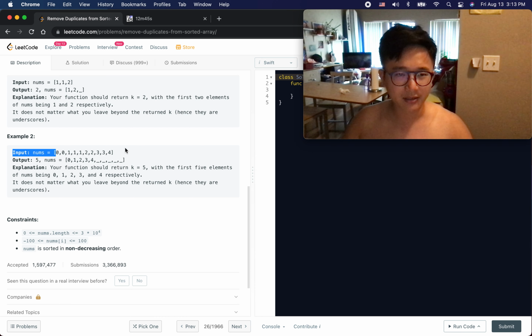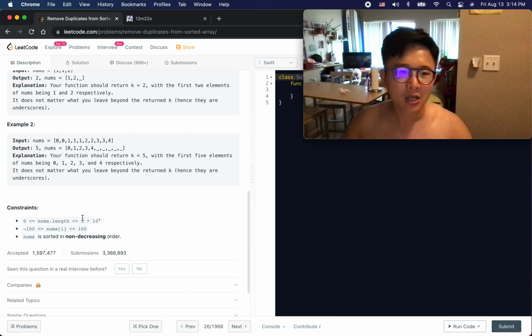Let's look at the next one: 0, 0, 1, 1, 1, 2, 2, 2, and we have 0, 1, 2, 3, 4. Your function must return k equal to 5, with the first 5 elements of nums being 0, 1, 2, 3, and 4 respectively. It does not matter what you leave beyond the returned k.